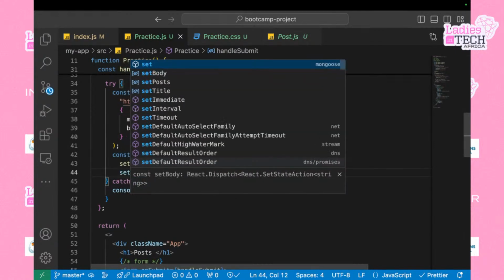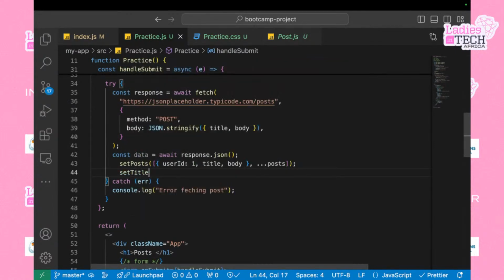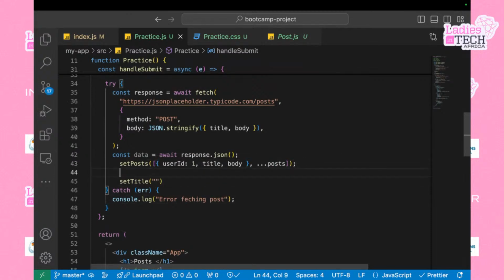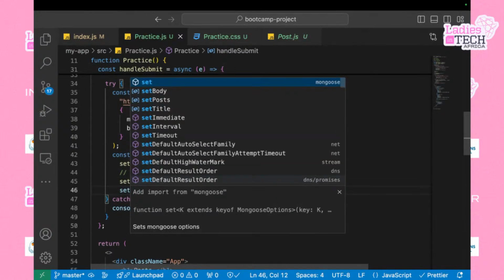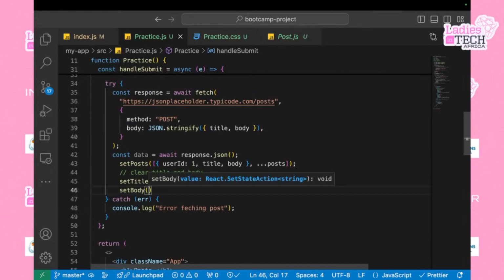Set title should reset it back to empty. Clear title and body. So set body, we should set it to default.